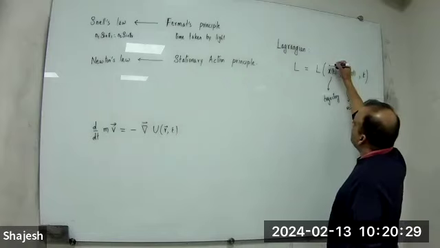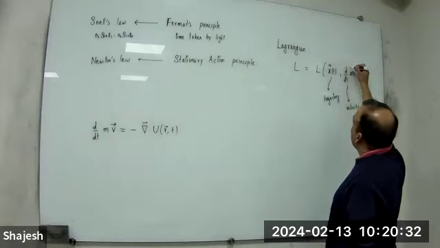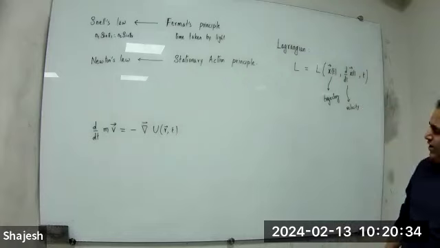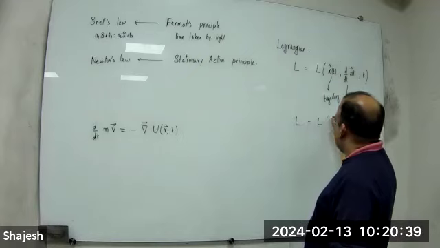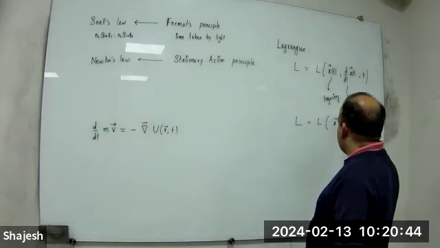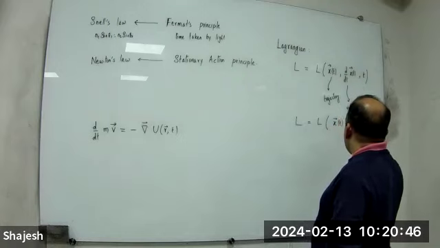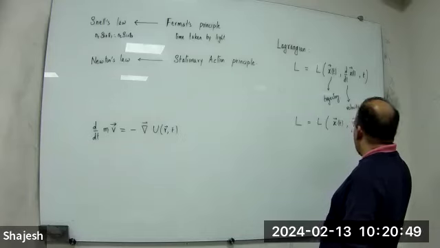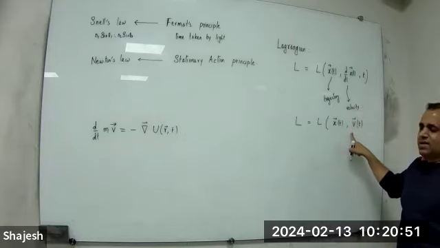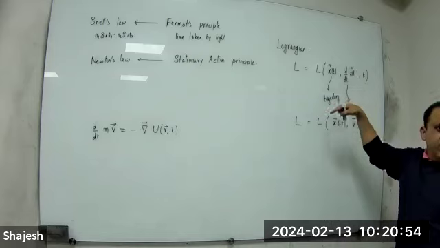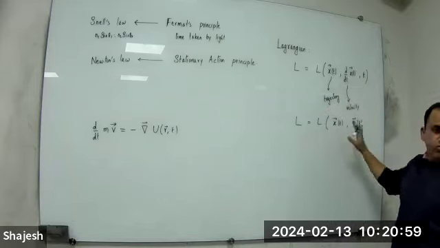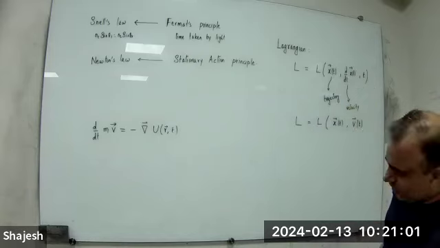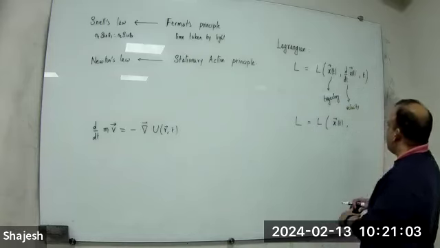But as you will see, this is a vector, right? X, Y, Z. We can have it as a vector. So the Lagrangian will be thought of as depending on position as a function of time. It depends on velocity as a function of time, but velocity should not be thought of as independent. Once I know the position, its derivative gives me velocity. So at least at the Lagrangian level, we will have these two as the same. Let me specifically write this as a derivative, then there is no confusion.